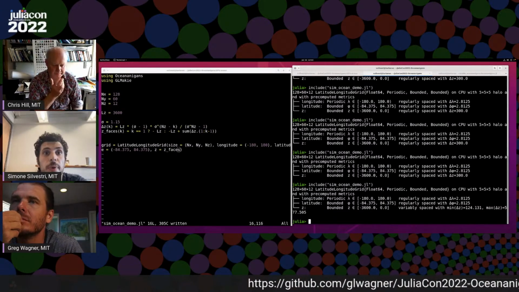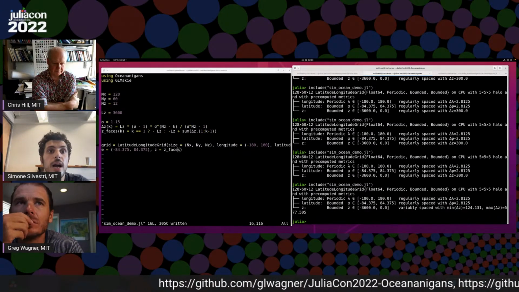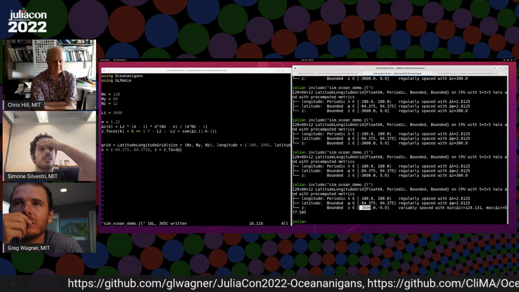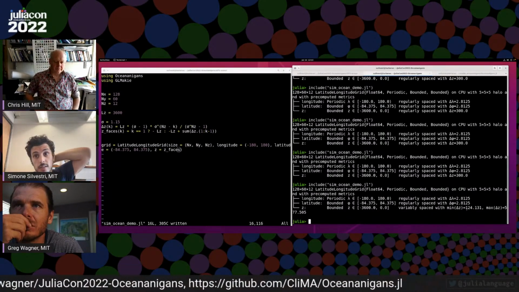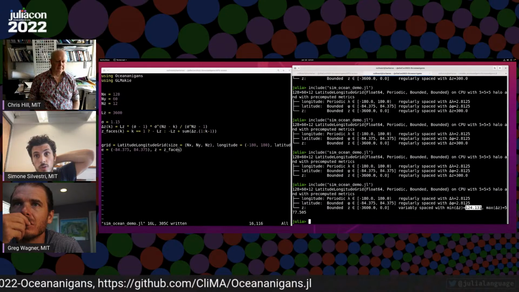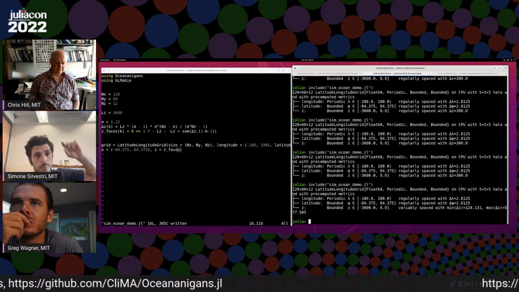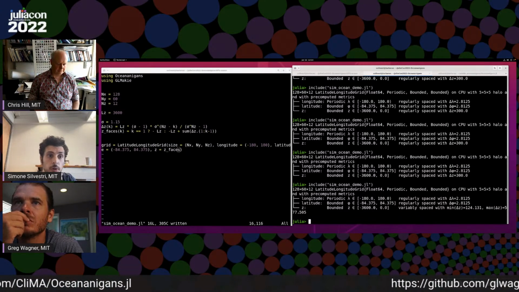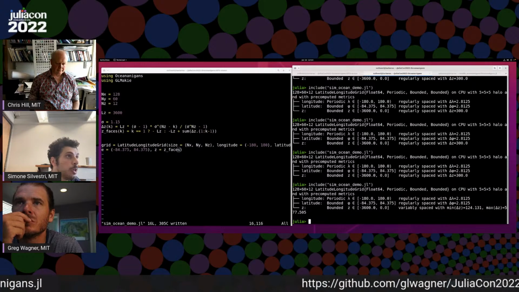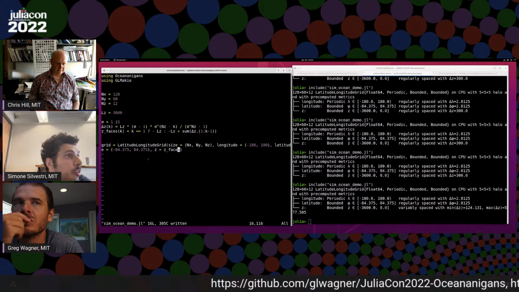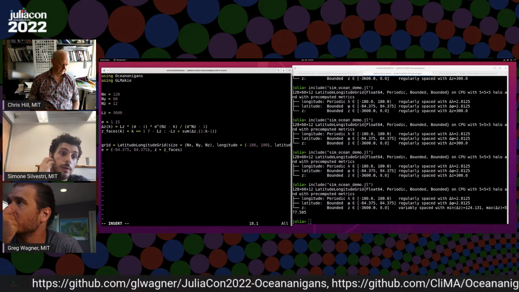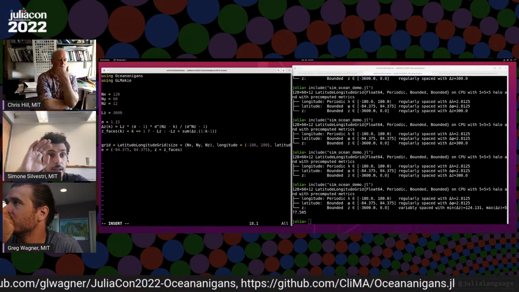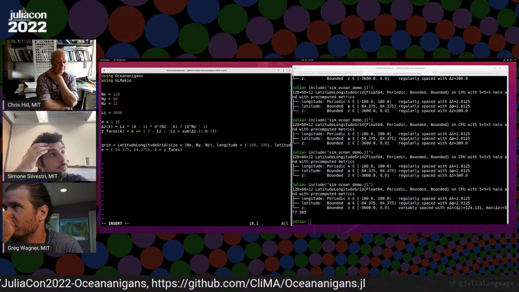Okay, now, if you compare this grid with this one, you'll see that here we have a Z which goes from minus 3.6 kilometers to 0 again, but it's variably spaced. So it has a delta Z that goes from 124 meters near the top to 577 meters near the bottom. Now, as was mentioned before, for an ocean we also need bathymetry. So we need to give it the continents and the bottom of the ocean.